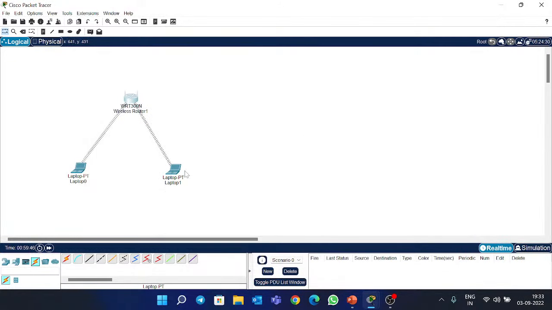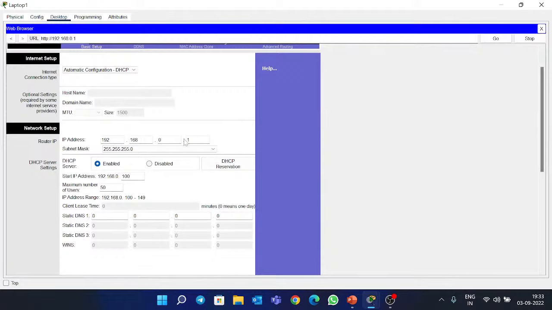So we are going to select our laptop, and in the graphical user interface we will see the starting IP will be 0.5. Like any device, it is going to request an IP from the DHCP server. So after completing the DORA process, our first client machine is going to get the IP of 192.168.0.5.